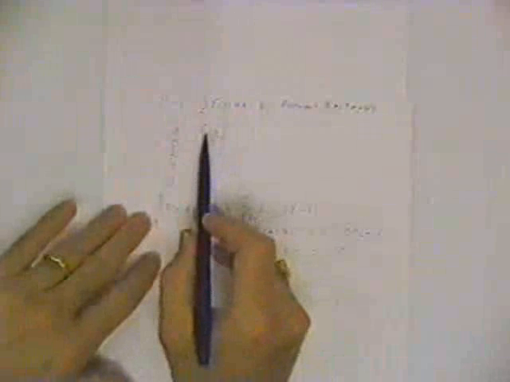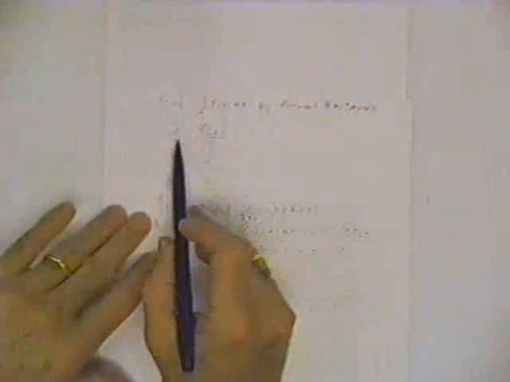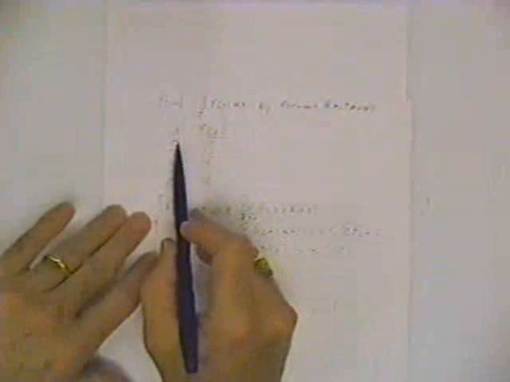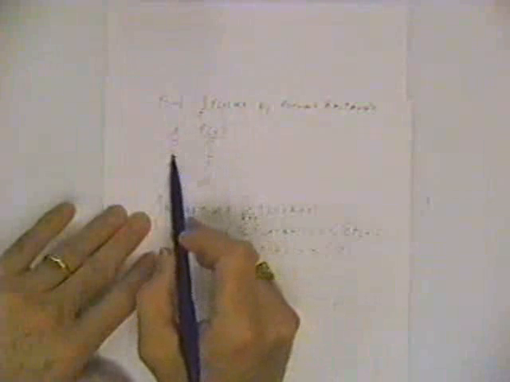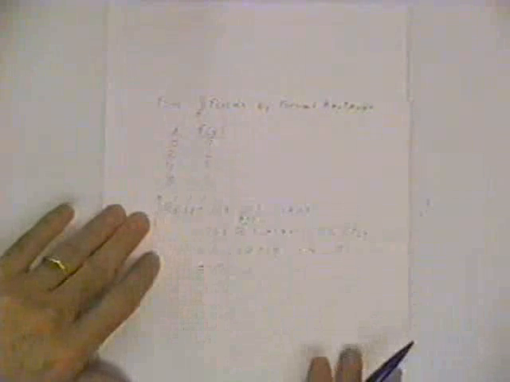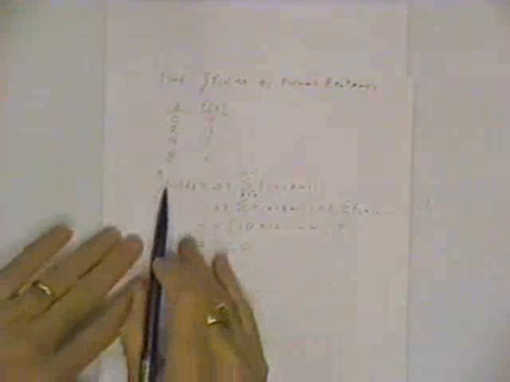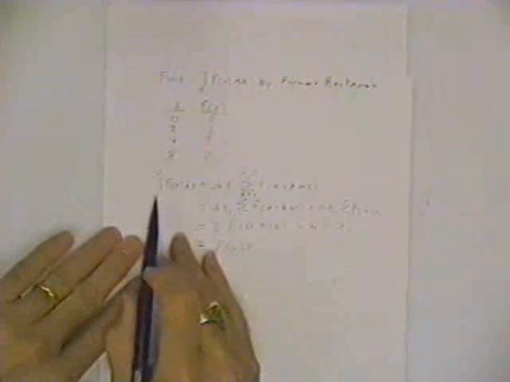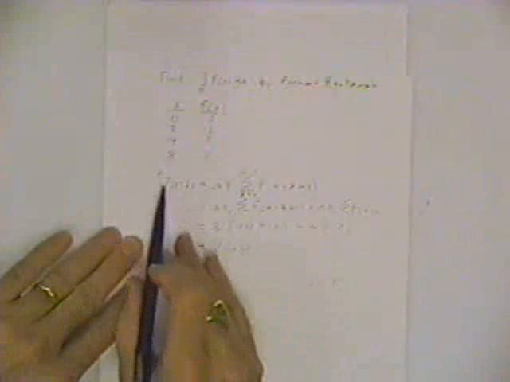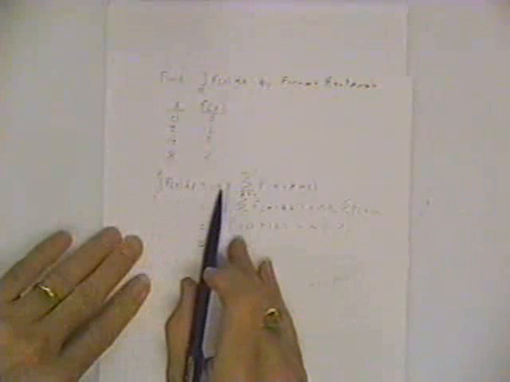Right, so here would be an example of a problem where you would be given tabular values of the function f of x at different points. In this case, x equals 0, you have a value for f of x equal 2, 4, and 8. And the problem would then be to estimate the integral from 0 to 8 using the forward rectangular rule. All right, so what we're trying to do is find the integral from A to B, in this case from 0 to 8, of the function.